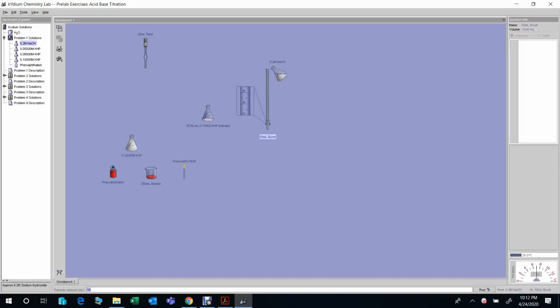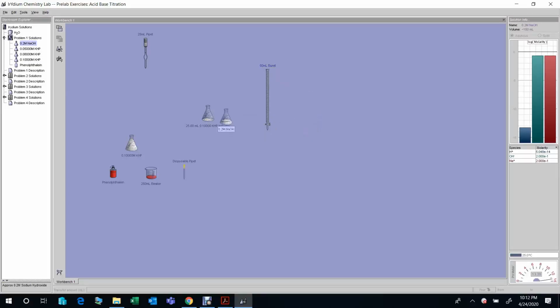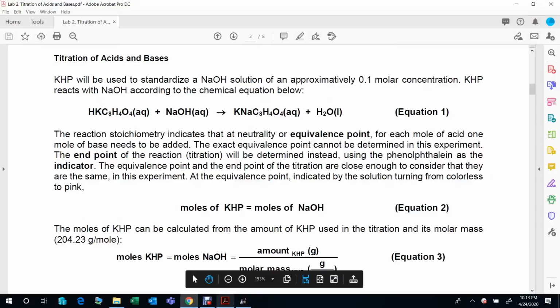Okay. Remember here, let's put this solution together. So this solution KHP is 25 milliliter, and the concentration is 0.1, right? And the concentration of sodium hydroxide is 0.2. And then if we look at this reaction, they react with each other in 1:1 ratio, same moles. They need to be around same moles.